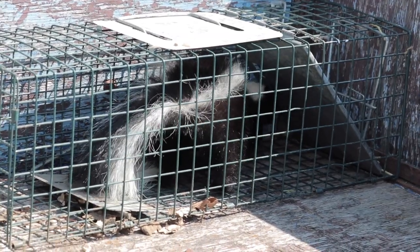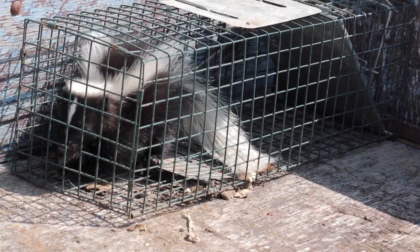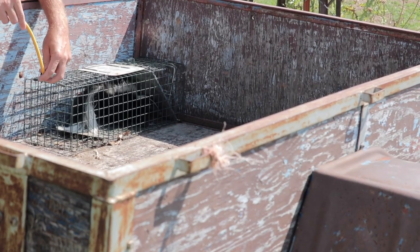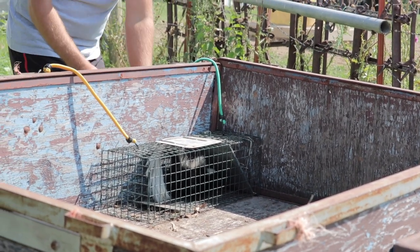We've got the skunk packed up. We're moving it somewhere else because it's in a trap and we have to get rid of it — skunks are prone to eating chicken eggs and we have chickens, so we can't have them hanging around our flock. We don't want to kill him, he hasn't done anything wrong, so we're just going to relocate him. If you saw our last video, he was constantly going up to the chicken coop trying to find a way in. We're going to drive slowly and get him to a spot a couple miles away where we can release him and he won't make his way back.